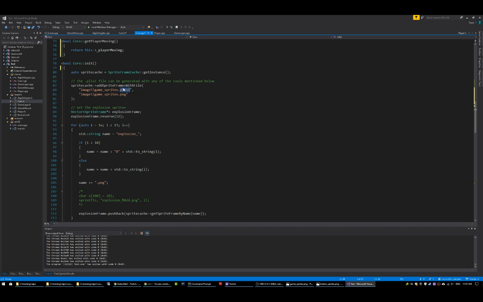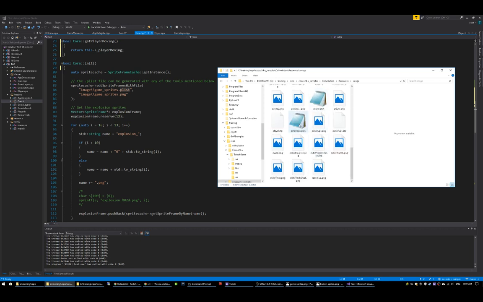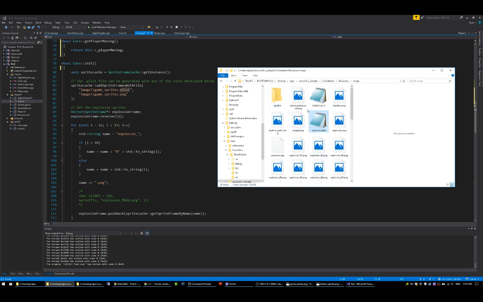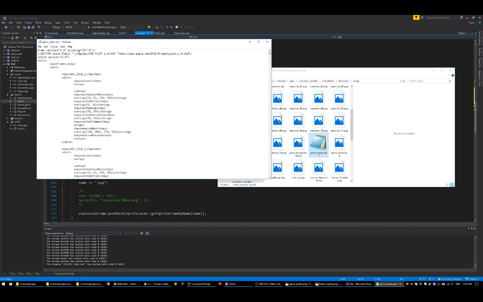And the sprite sheet will typically also come with an XML file called a plist. The plist is here. Game sprites plist.